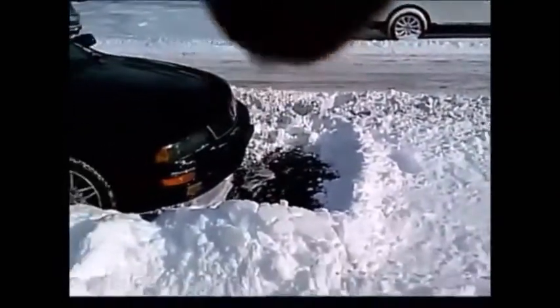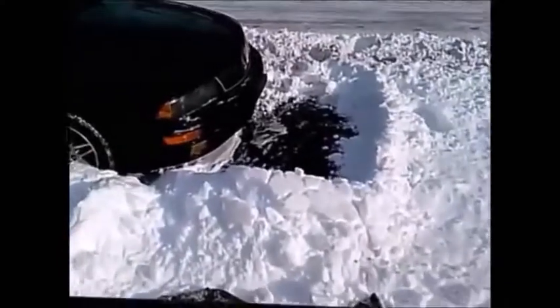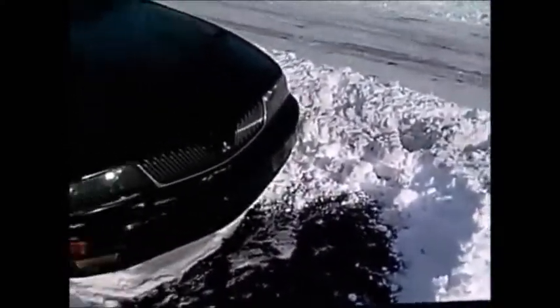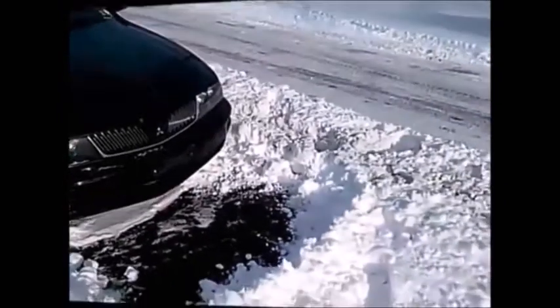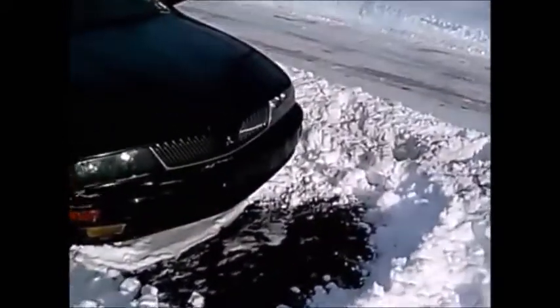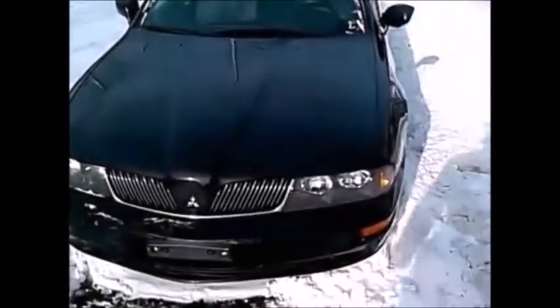That vital piece you need to get out is all done. With this level of snow — about three to four inches — I could drive right out. You just shake that tarp and put it in the trunk. If you do need to do any shoveling, just shovel that tiny piece right in front — no more than a minute of shoveling — because the vital part to get your car out is that piece in front.